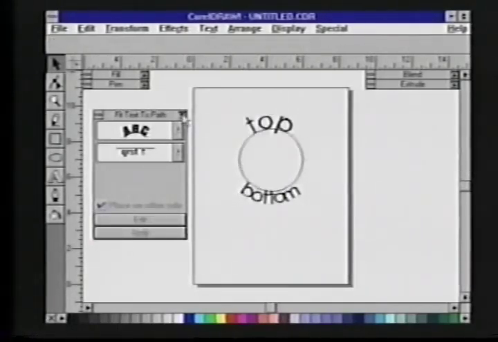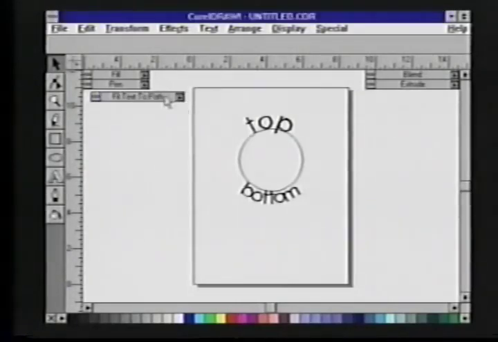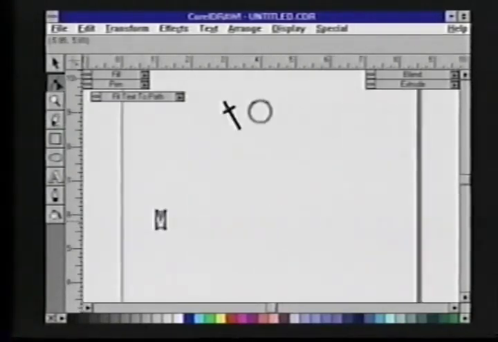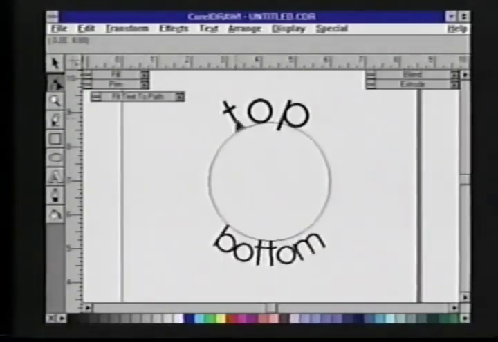Now, we do give you a lot of control over this text along the path. We're going to select the Shape tool in order to get some control. I'll zoom in a bit. Just select the Zoom tool, marquee select the area I'd like to see. And now let's select the word top with our Shape tool. As you can see, the nodes appear just as we've seen them before, and in fact, all the control that I had earlier is still there.